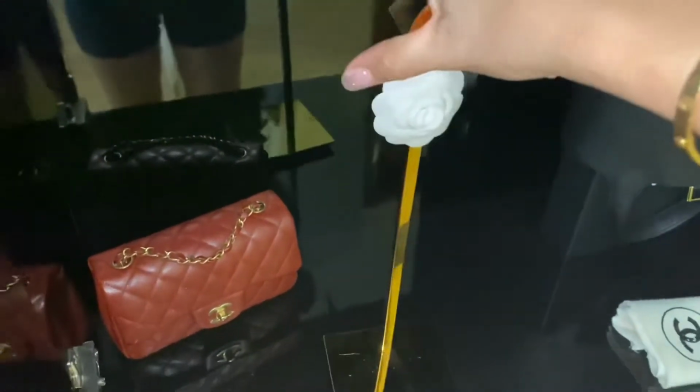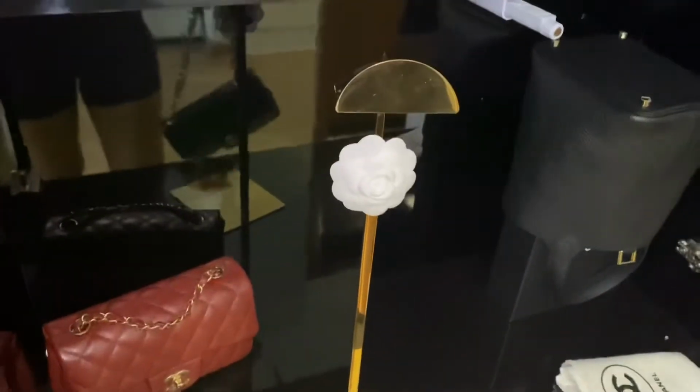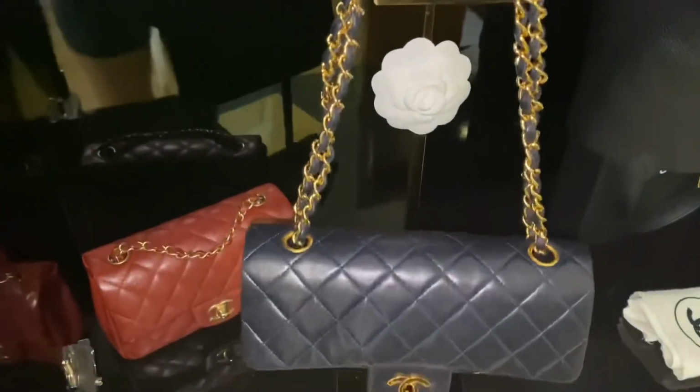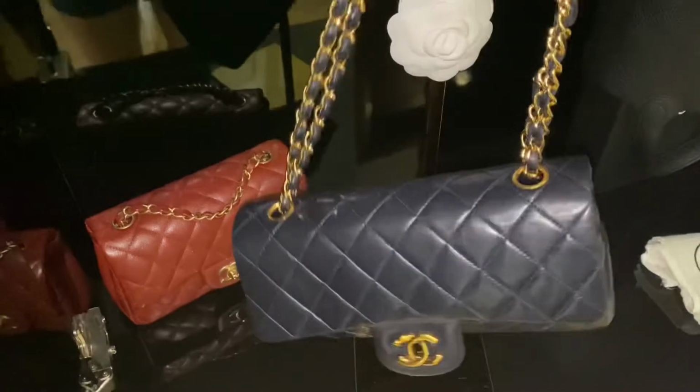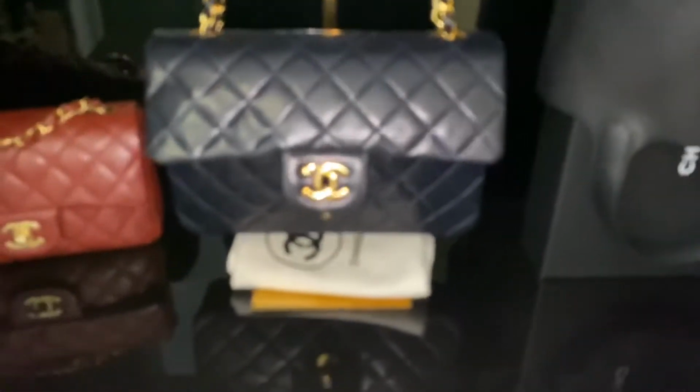I am really loving this, you guys. I think I got three of those. And I wish to get more. I will get more of this handbag. So I will try to be extra careful, but at the same time I still want to enjoy the bag and use it. That's why I'm so happy. Look at that red. So yes guys, that's how I store this handbag, like so.